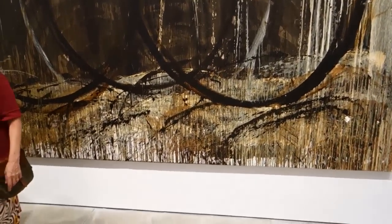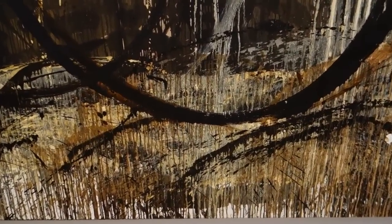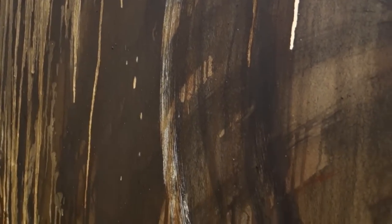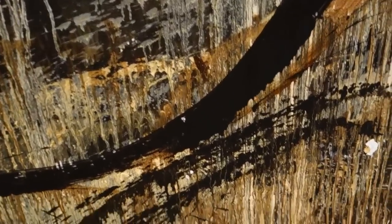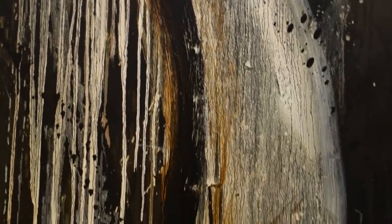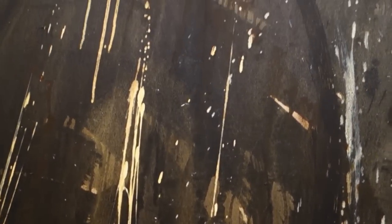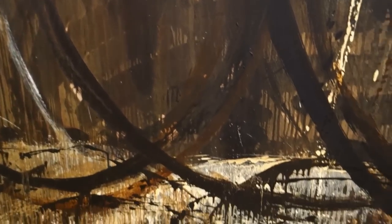Well, this large piece is by Pat Steir. It's titled Last Wave Painting. There's Sharon Butler. Last Wave Painting, Wave Becoming a Waterfall, 1987 to 88. It's 7 feet by 11 feet 6 inches. And I think this could have been when she started to use a lot of her drippy, runny paint. She went into, and still is into, kind of a type of painting that is just using the drips, the rivulets. This is oil on canvas.